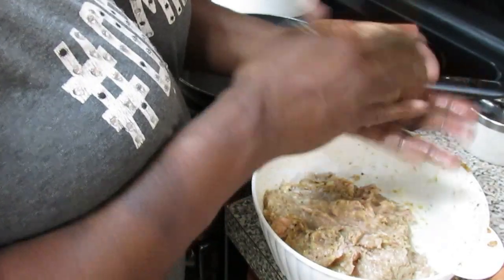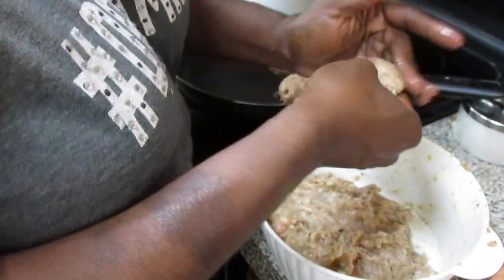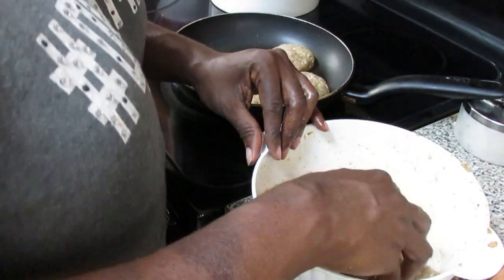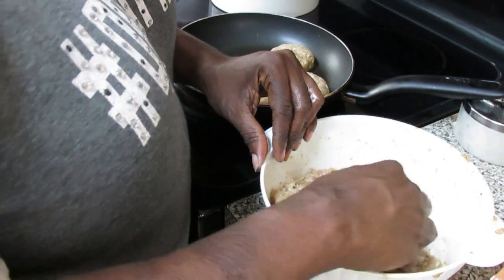Guys, these smell so good. I know I always say that, but guys, they smell so good. And like I said, as they are in the freezer also, the flavors are still developing and melding together.